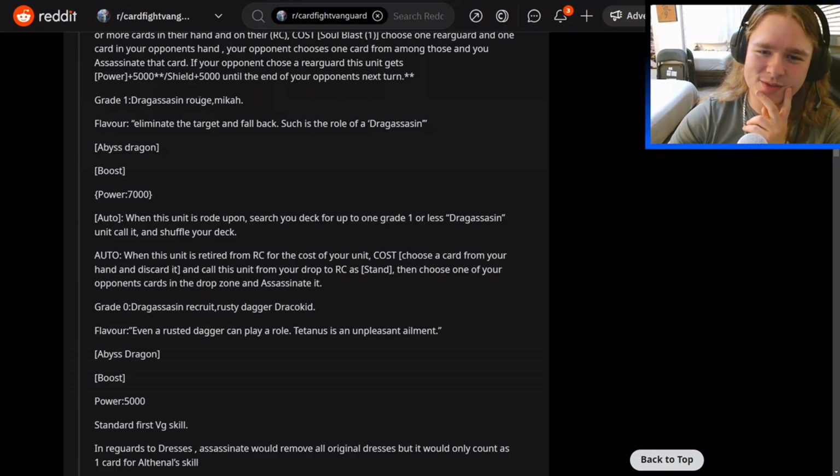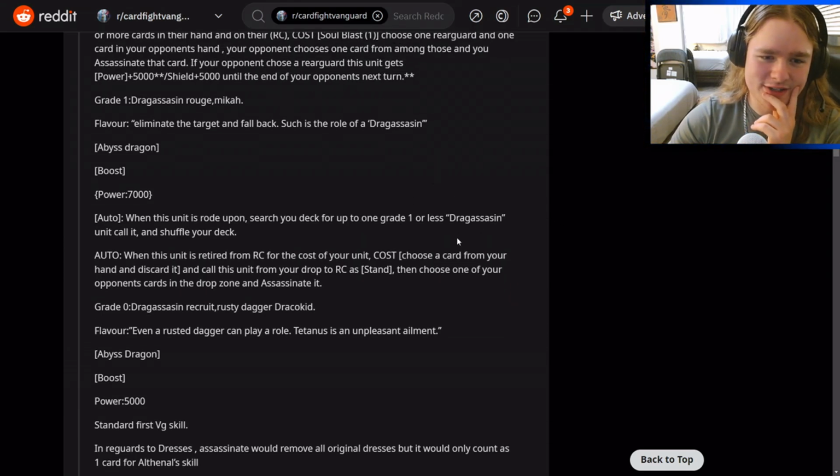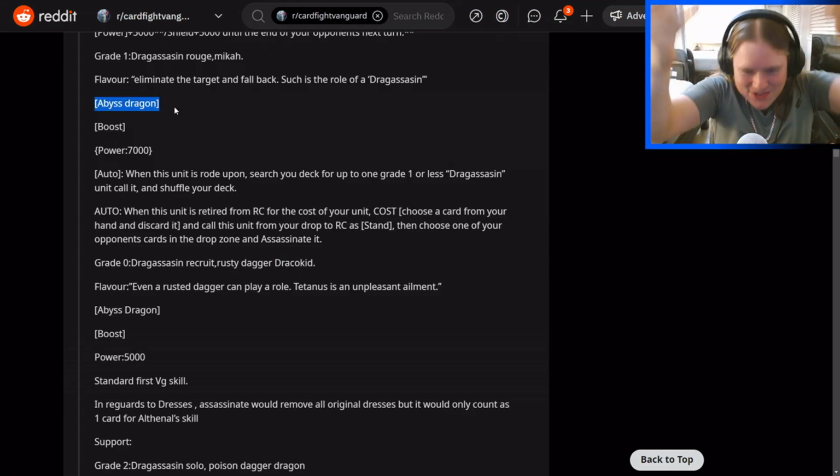Okay, Drag Assassin Rogue Mika. Okay, flavor. The next Rahish. The best part about this ride line is the flavor text, not gonna lie. Eliminate the target. Why are you gonna specify a Bish Dragon if you've already said at the top that they're all Bish Dragon?